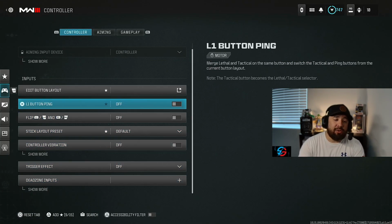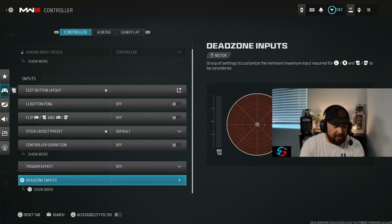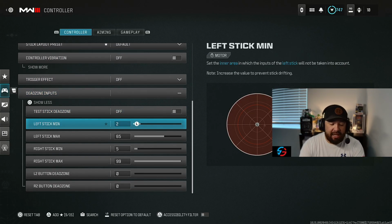All right, so Call of Duty settings, we're going to go down to dead zone inputs. I went from 3 to 2. If you saw my last video, I was at 3, now I'm at 2. I was able to put my controller, and I'm going to explain that later, down to 0%, and now I'm able to run 2, which is just, the lower the better, especially on your left stick, not really your right stick, but your left stick, yes.